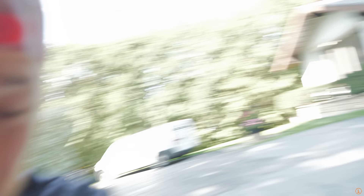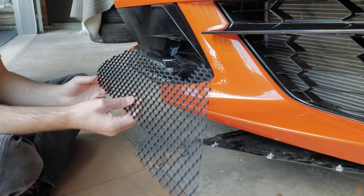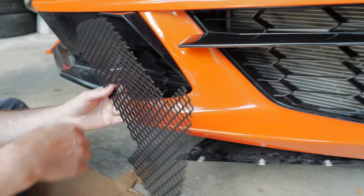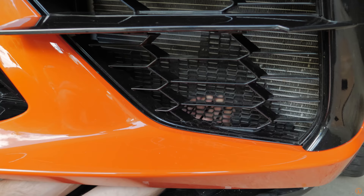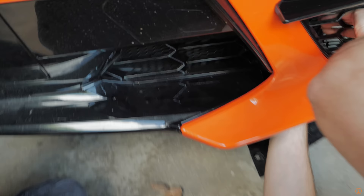If you're having some fitment issues with these particular radiator grills, they're super simple to cut — it's basically plastic. What you want to do is slide it in and see if any piece needs adjusting. For us, we actually have to trim a little bit right here, so we're going to do that with just some scissors — pretty basic stuff — and put it right back in. Once it fits perfectly, we'll get the zip ties going. We're just going to cut some rough edges and then slide it in. Just make sure you know where you're going. Put it in there and slide it to the left. And there it is. Once it's in place and nice and snug, then you can bust out the zip ties.